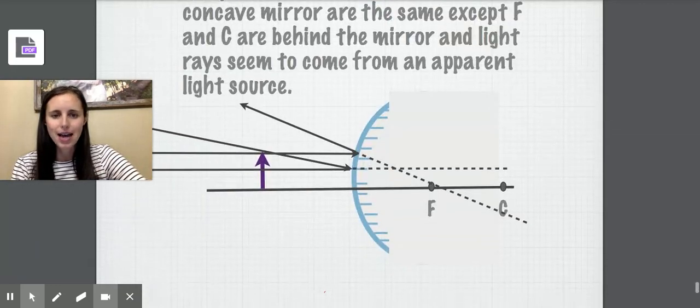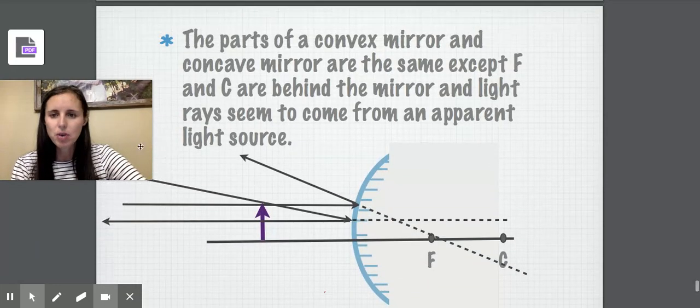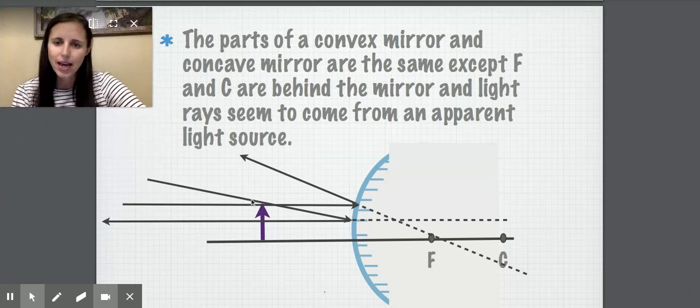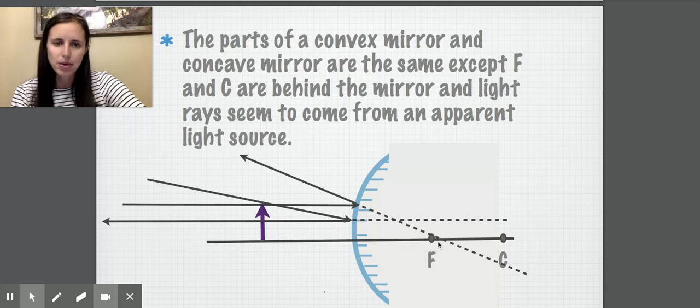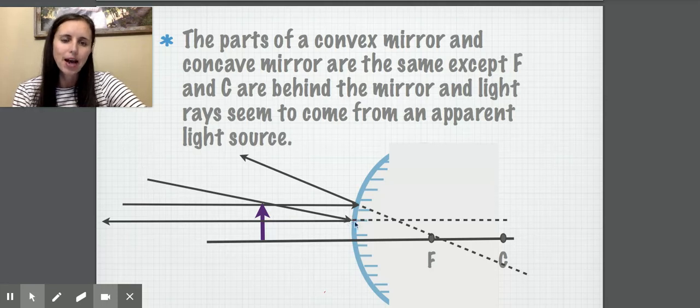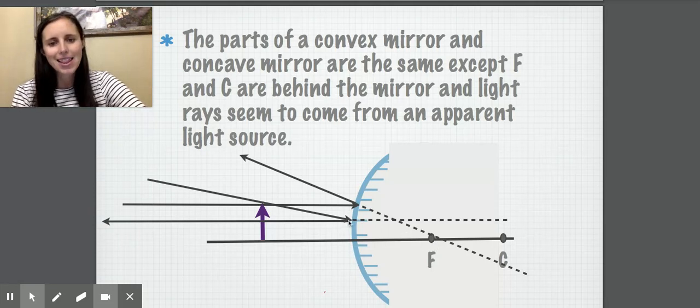I'm now going to do the exact same thing with my second rule. This looks a little bit more complicated at first. It's not, I promise. So again, we've taken our ruler and we've lined it up so that we're actually touching the top of our object, and we're also touching F. So if you actually take a ruler and line this up, you can see I've got a straight line where I'm touching the top of my object, and I've also lined my ruler up so it looks like it's going through F. I've drawn in my incident ray, but notice I didn't go all the way to F. I didn't go all the way to F because the second this ray touches the mirror, it's going to shoot back out parallel in this direction here.